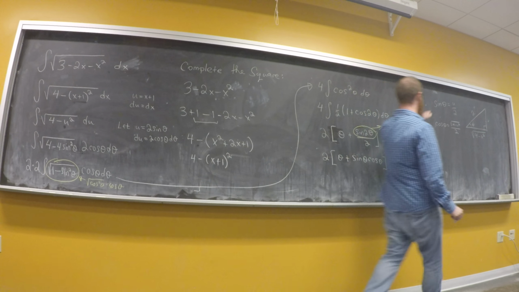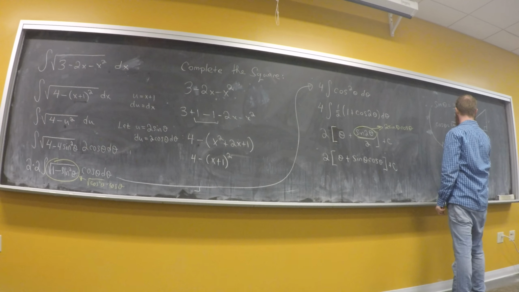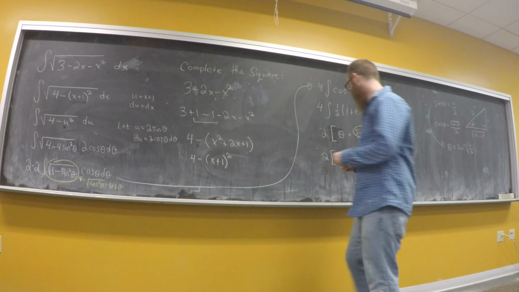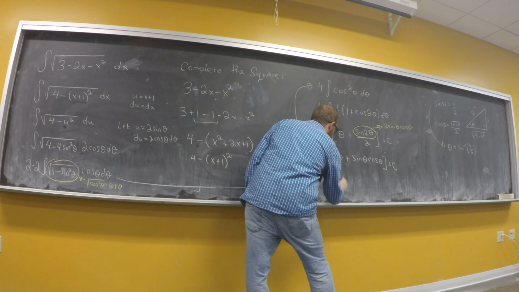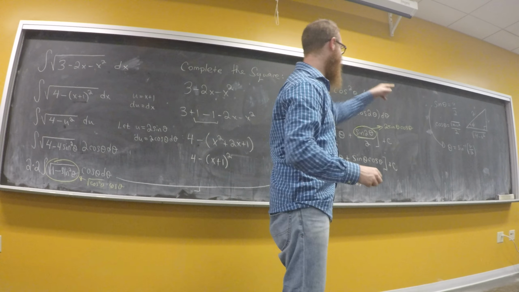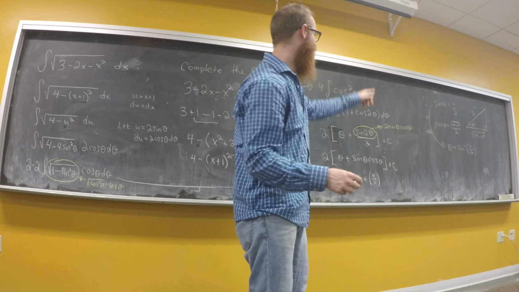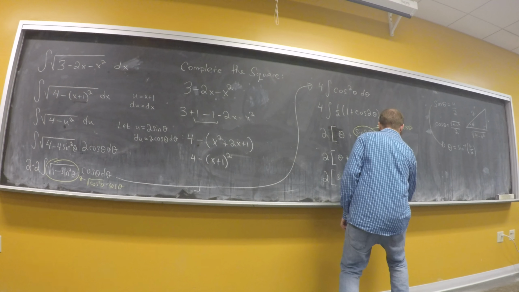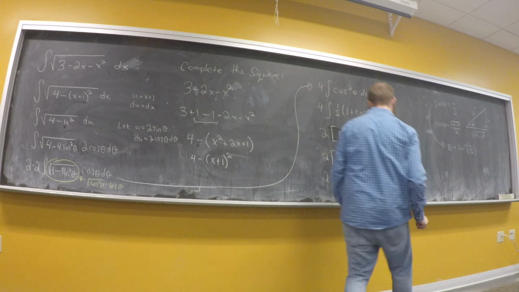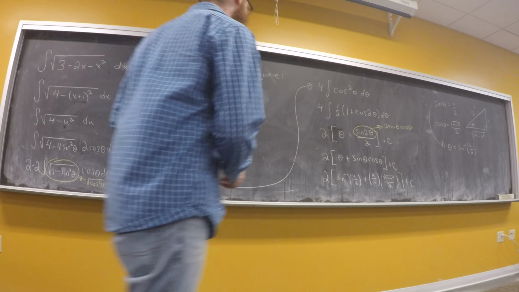For theta, remember, if I solve for theta in this equation here, we get theta equals sine inverse of u over 2. So we got 2 times sine inverse of u over 2. Sine theta was u over 2, so plus u over 2 times cosine theta, square root of 4 minus u squared over 2. Okay, but remember, we got to go back to x, so let's replace u now with x plus 1. And then we're done, right?